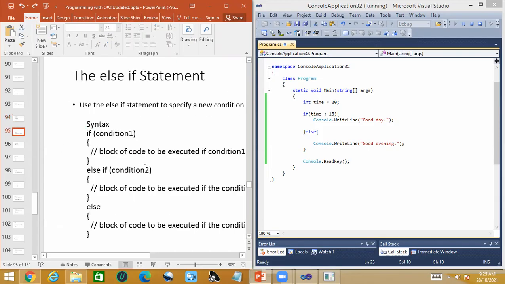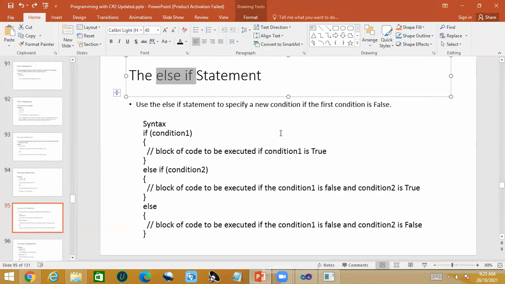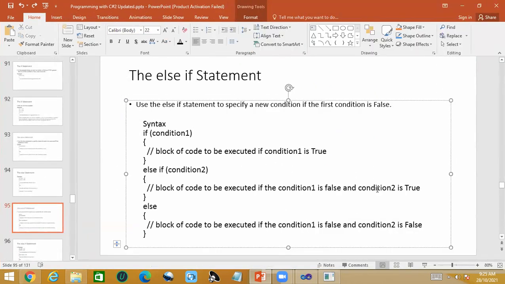Then the next one is else if. Here, this else if statement we use to specify a new condition if the first condition is false. Remember, now you know how to use the if condition and the else condition. Another thing: you need to put this else if condition after the if condition.